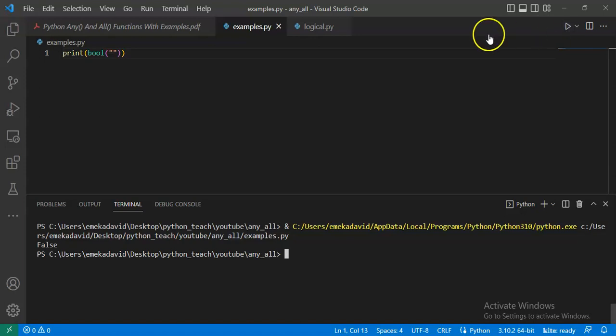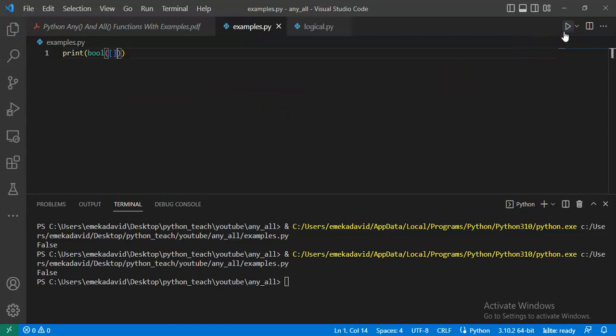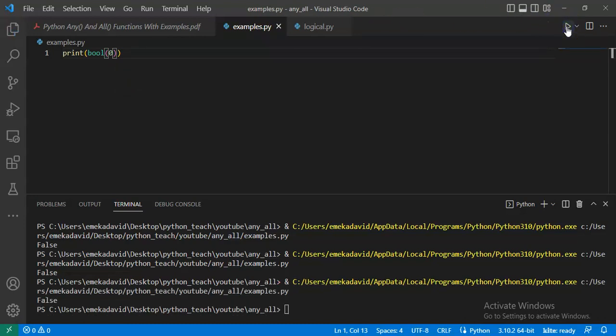An empty iterable, such as a list or a tuple or whatever, is also false, as you can see on the screen. Then the value 0 is also false. You can see it's false.